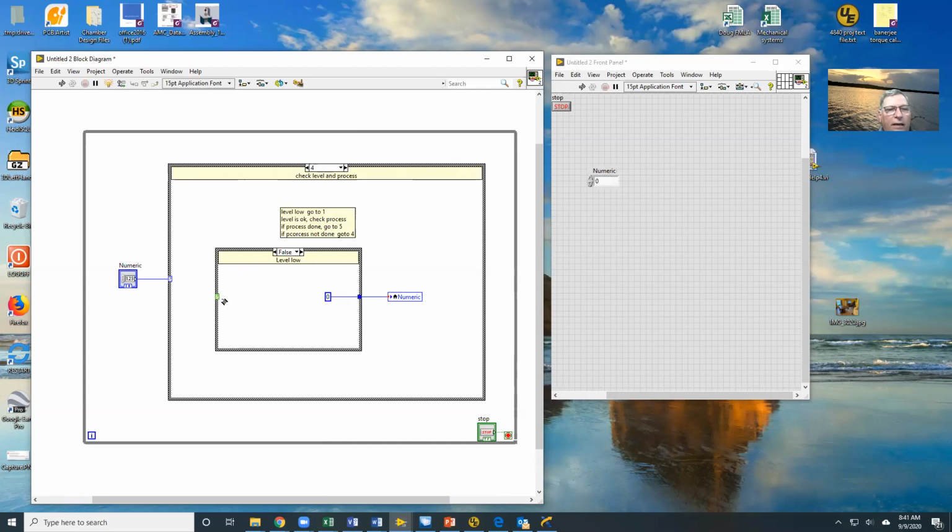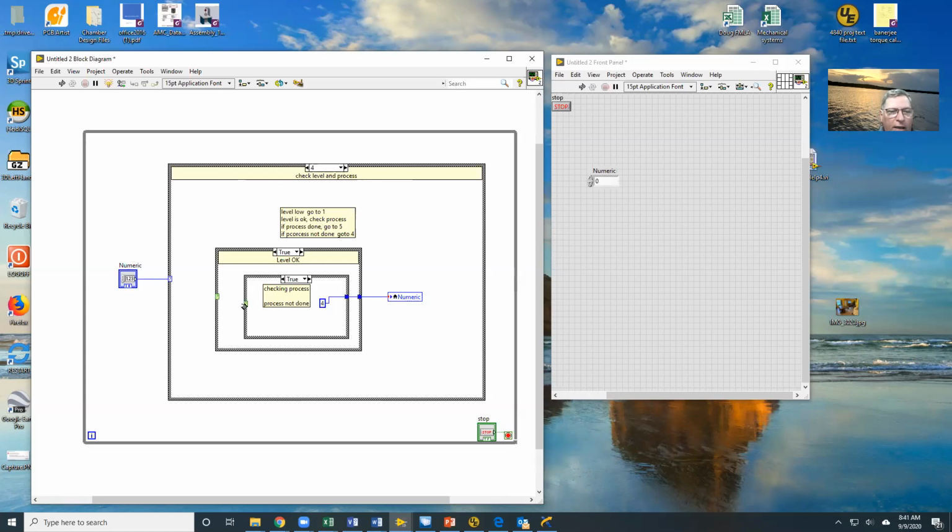Okay, so I can do these kinds of tests inside, all right? And what gets attached here would be whatever comparison value is happening to determine level, and whatever goes here is whatever comparison I'm doing to determine whether the process is done. It could be time, it could be temperature, it could be viscosity, who knows what it is.